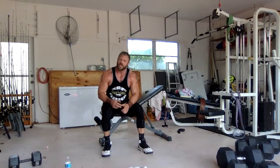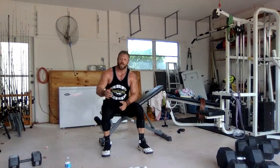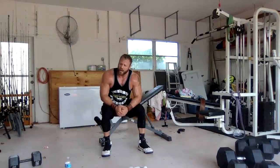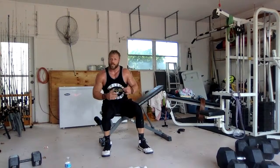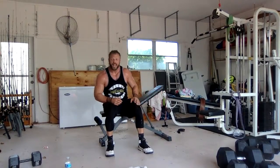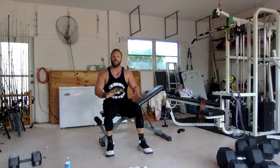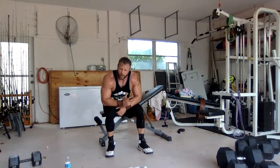The weight on the chest fly is gonna be super duper light. I'm just gonna use like 25 pound dumbbells for the 30 chest flies. So one more time, it's gonna be 12 feet elevated push-ups, nice and slow, five down, five up, immediately into 30 chest flies. We're gonna do it for 3 rounds.